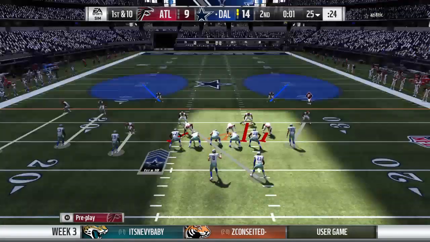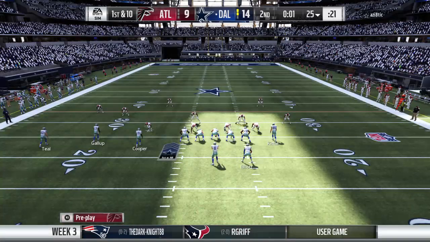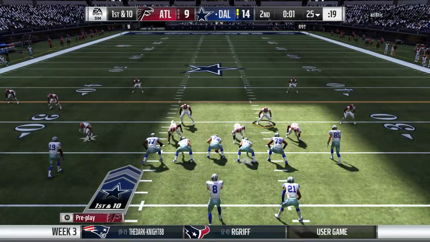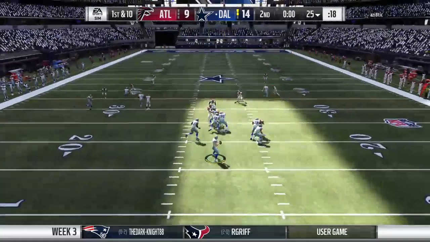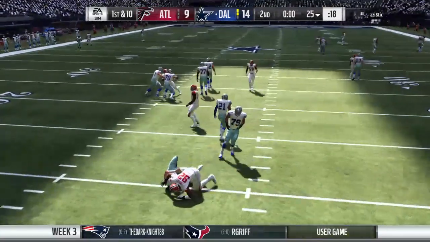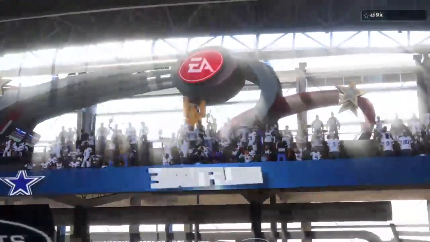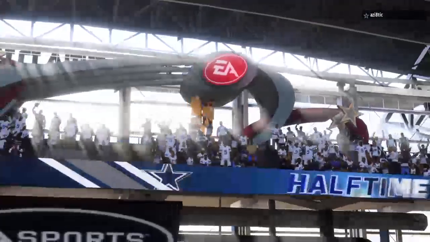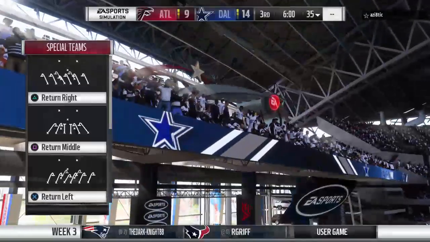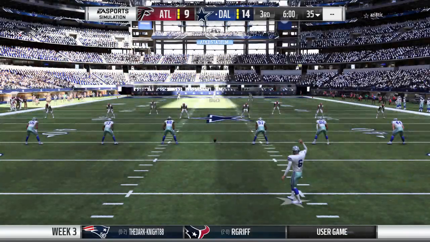Blue 90. Detroit! Detroit! They'll throw now on the final play. And incomplete. So we have come to halftime here in Dallas with the Cowboys out in front. As we'll get you over to Orlando, where standing by is Jonathan Coachman. He has our EA Sports halftime report.